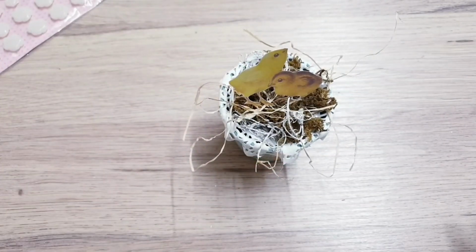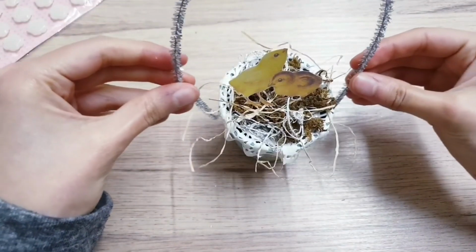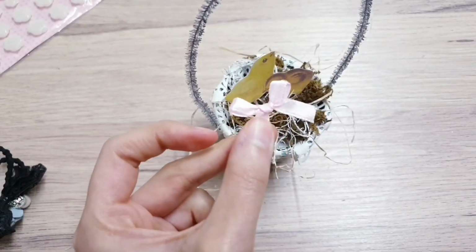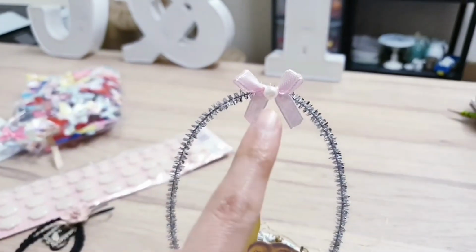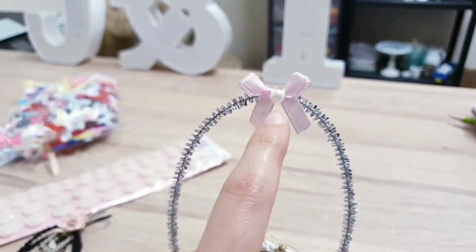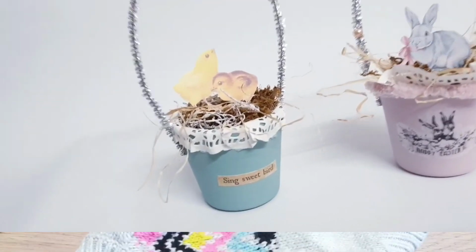But if you want to turn it into a basket, we're going to do the same thing and take this pipe cleaner and add it to the side using hot glue. And then again, I am using a bow. I chose pink so that it corresponds with the Easter rabbit tea light holder. And then for the final thing, I've just added one pearl sticker embellishment in the middle of the bow. And here's completed two Easter baskets.